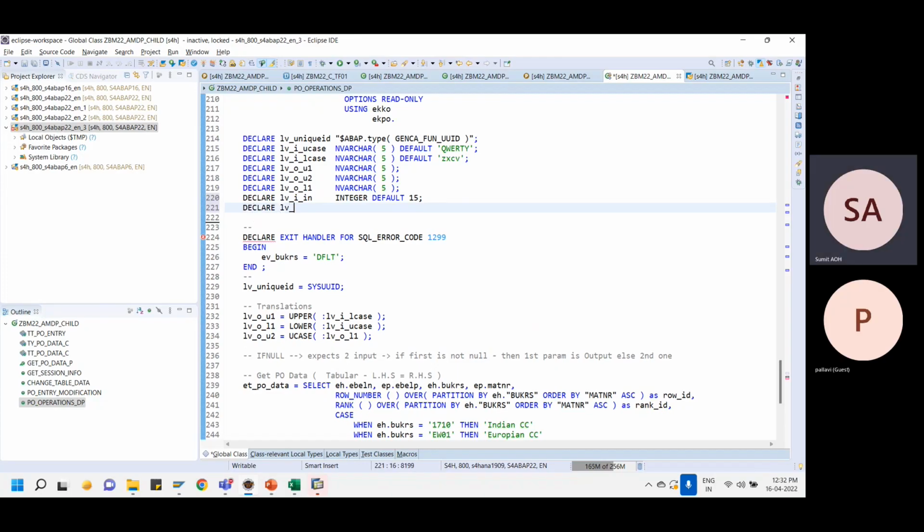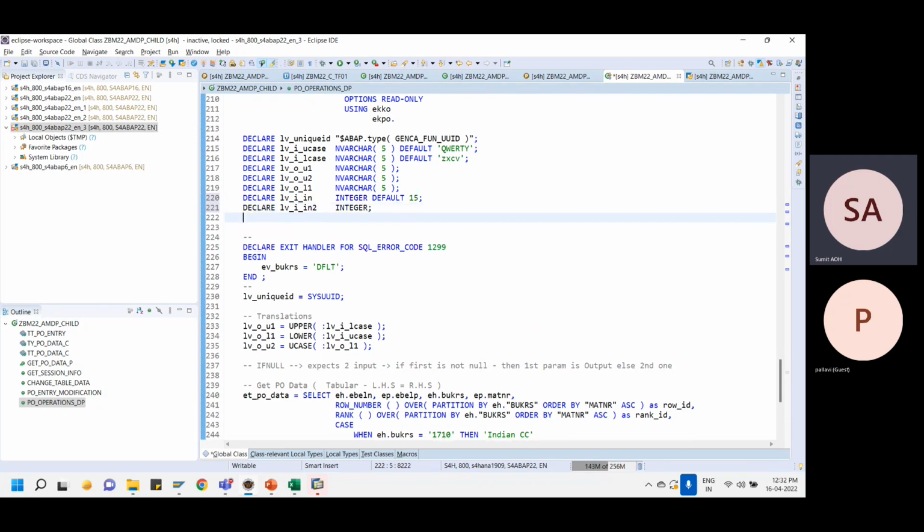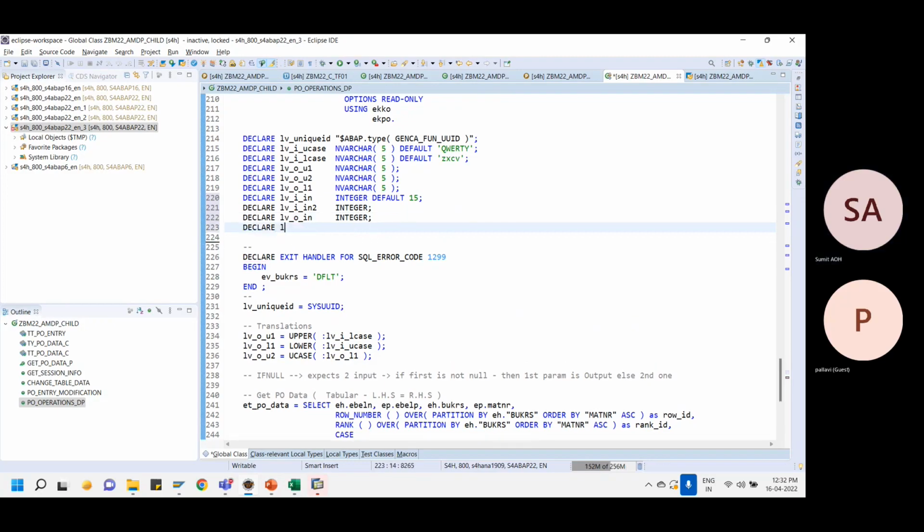We would be declaring another input variable, and here we would be declaring nothing, so it would be null by default. IFNULL integer.